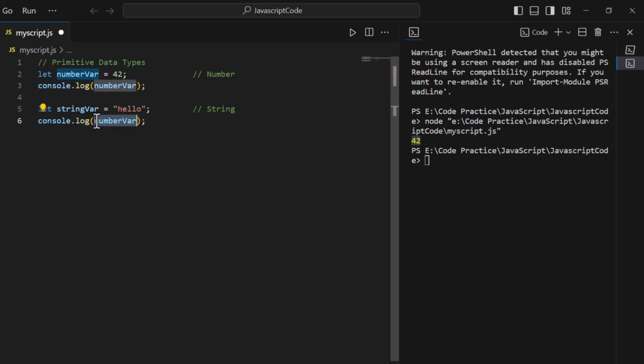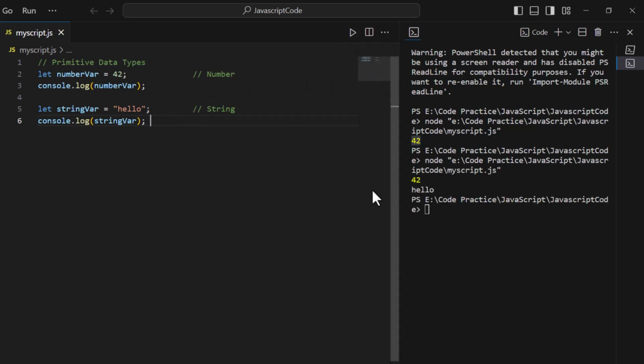Here, instead of number variable, you just give the variable name, so you paste the name of your string variable, Control V. If you save it and run it, you will be able to see that we get hello in our console. So if you click over here, you can see that we have the output hello, right? And instead of let, you can use const or var. We'll discuss const, var, and let in a separate video.